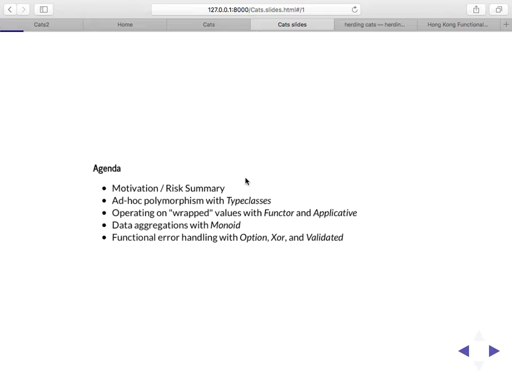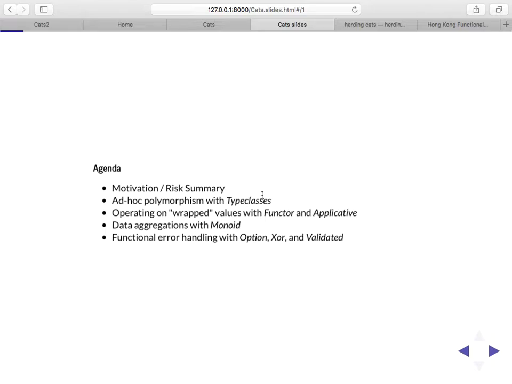Then I'll talk about type classes. Some of you are familiar with Haskell or Scalaz, in which case this will be a very boring part, but if you're not, I'll try to give you a 101 on type classes. I don't expect you will fully understand type classes, because in the functional programming course here at HKU, it's one or two lectures, and this talk tries to cover it in, say, 10 minutes.